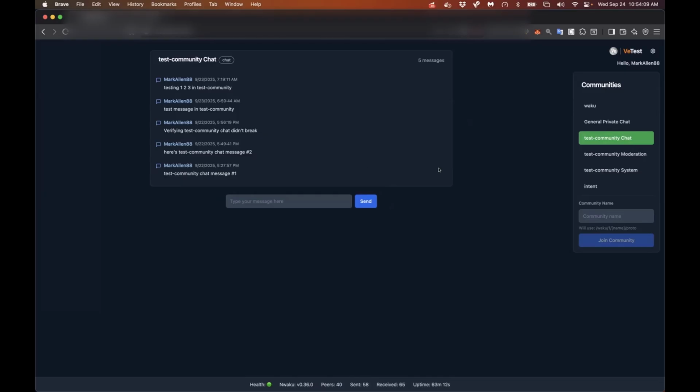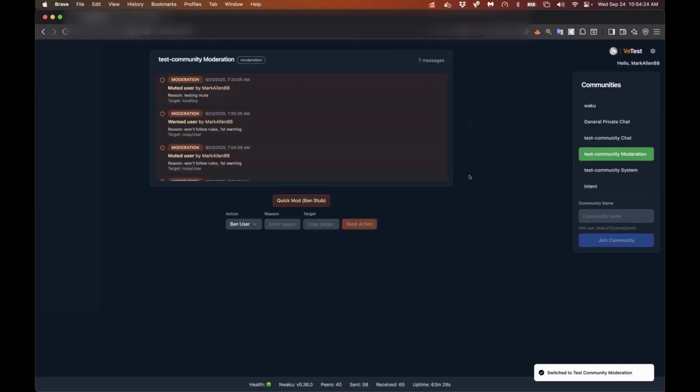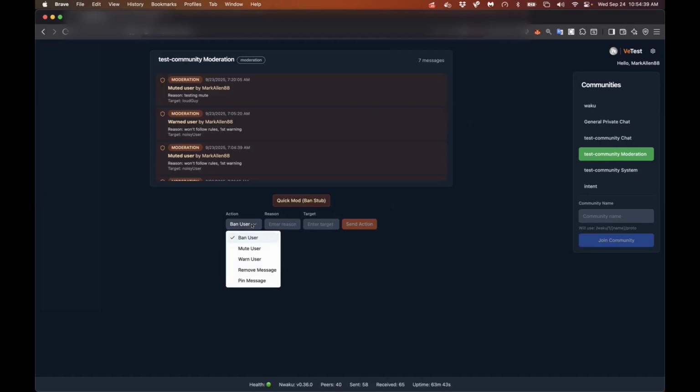But then there will be an overlay on here. Say I'm an admin and we have a bad actor that joined in. We want to get rid of him. There'll be an overlay on here where you can click into that, and it's going to bring you into a deeper level, a moderation view. You can see I moderated that guy. I first warned him, it didn't work. Then I muted him, that didn't work. Here's what we can do: we can move his message. We can warn him.